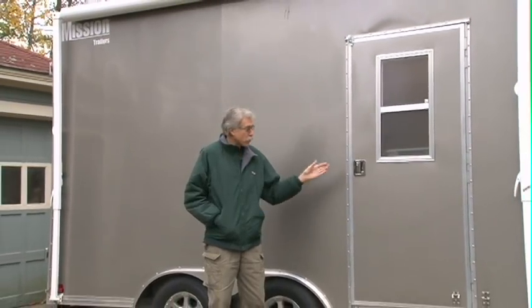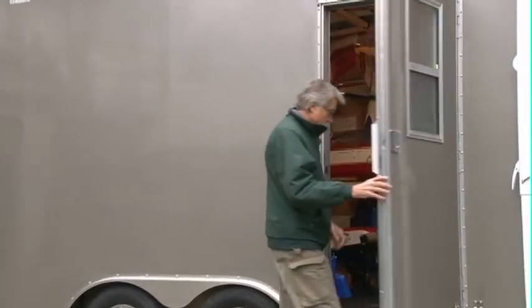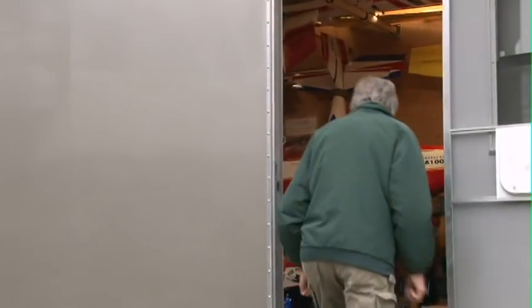So now let's take a look and see how I use all those Marcy's Marvelous Wheel Chocks. Okay, so here we are inside my great trailer by Mission. I have several airplanes all around the whole trailer, which you can't see just yet, but you will.